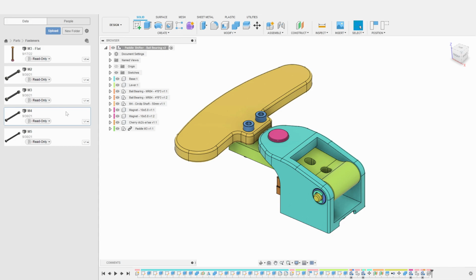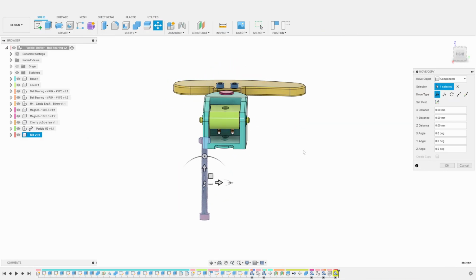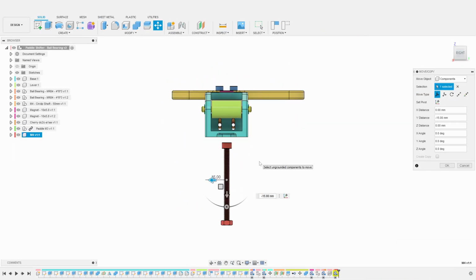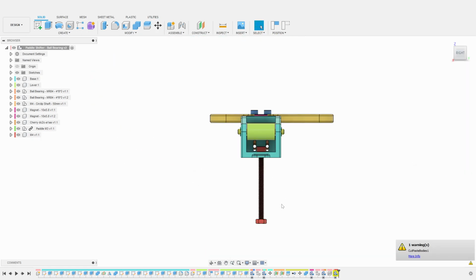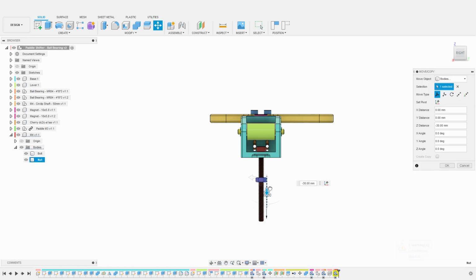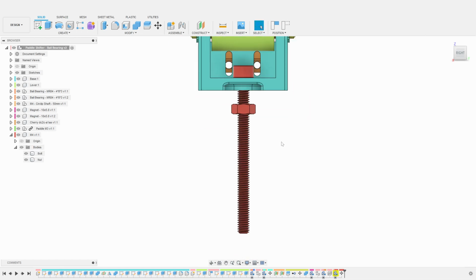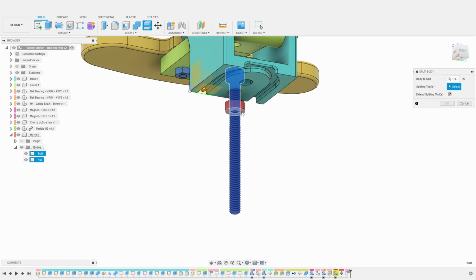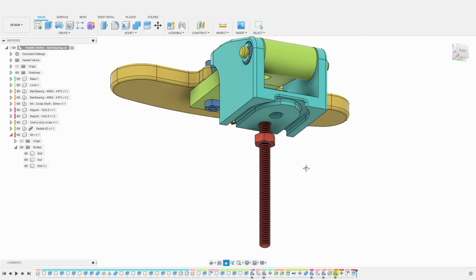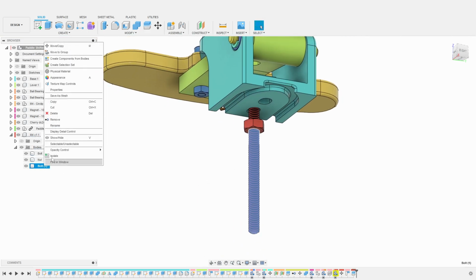Again, I will use existing components from my library. Once imported, I once again align and offset the component to match our openings. The bolt is obviously a bit long. I need to shorten it a bit. I find the nut in the assembly and move it up. Then I will use the split body function and the base of the nut to cut the bolt flush with the nut. I just have to remove the extra body now.